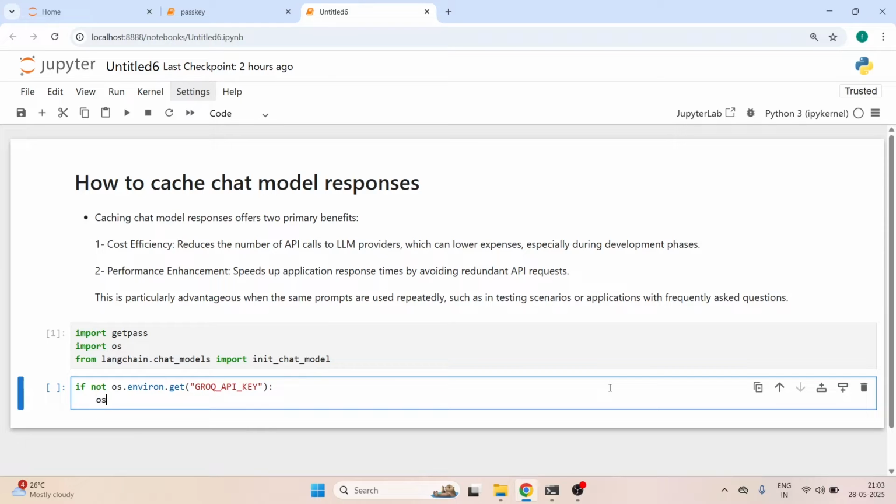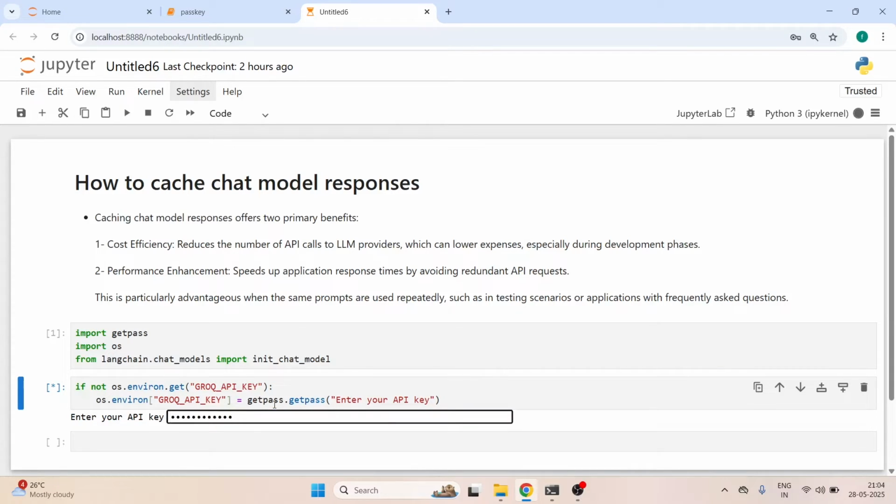We will set it, os.environ, and then here I'm going to copy and paste this variable name is equal to getpass.getpass, and then I will ask the user to enter your API key here, and let us execute the code. I'm going to paste the API key.